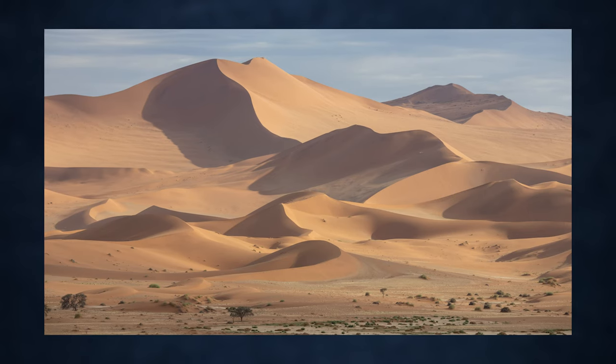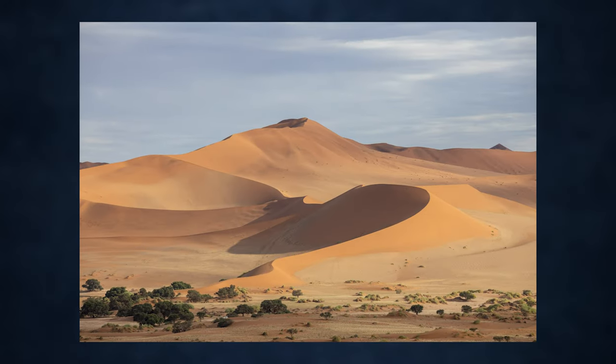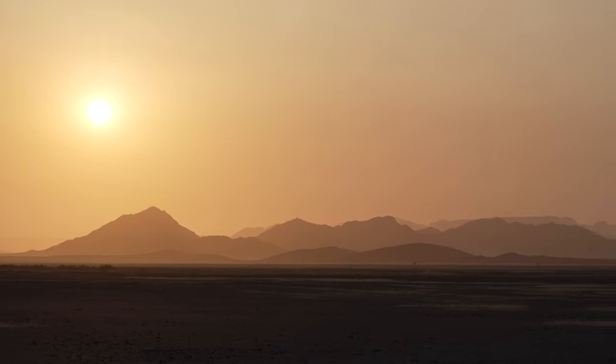And then one tip that I wanted to mention yesterday and didn't get the chance to do is at dune 45, dune 41, dune 35. Can you climb 35? You can climb any one that you want. A good tip is to get up a little bit just to change that perspective. You can climb up maybe like 50 meters or something just to give yourself an upper eye-level, looking down view onto the valley, which can create a really, really nice perspective and get great photos. So just get a little bit higher onto the dune and you should be able to find great photos.